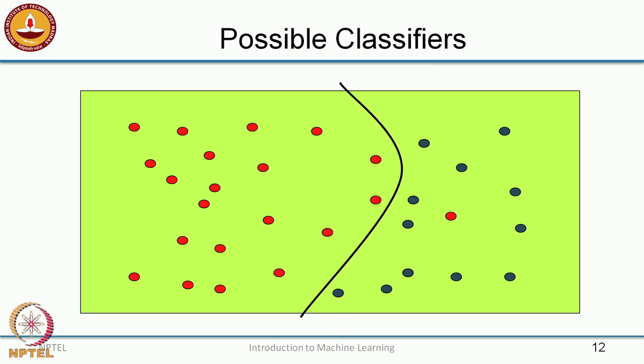And now here it is a quadratic, so I have to define 3 parameters, right. So, I have to define something like ax squared plus bx plus c. I have to define the a, b, c, the 3 parameters in order to define the quadratic, and I am getting better performance. So, can we do better than this?